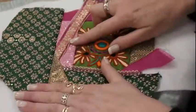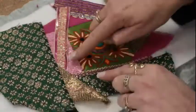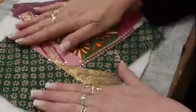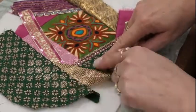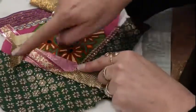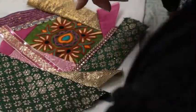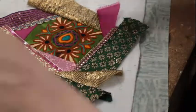And I've done it. I've actually come across and got rid of that little gap there, created a better angle, and not joined up two greens together because I didn't want them joined. I wanted a gap between them, and that is ready now for a nice gold piece, because having a gold going across there will be a bit more symmetrical for me. So let's grab a little bit of gold.